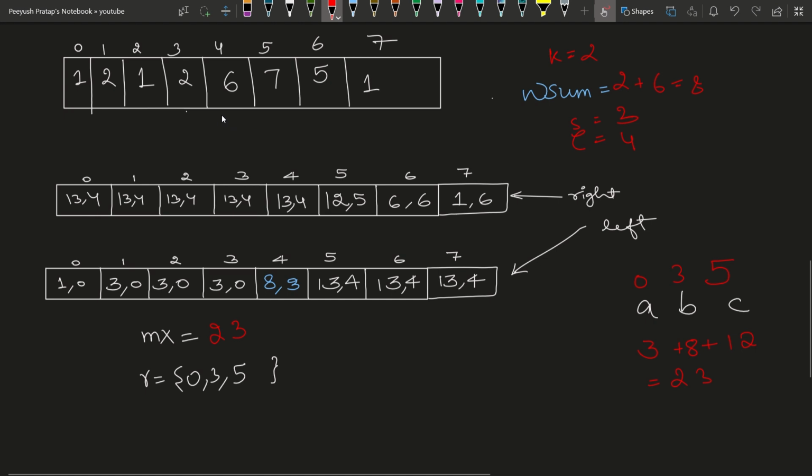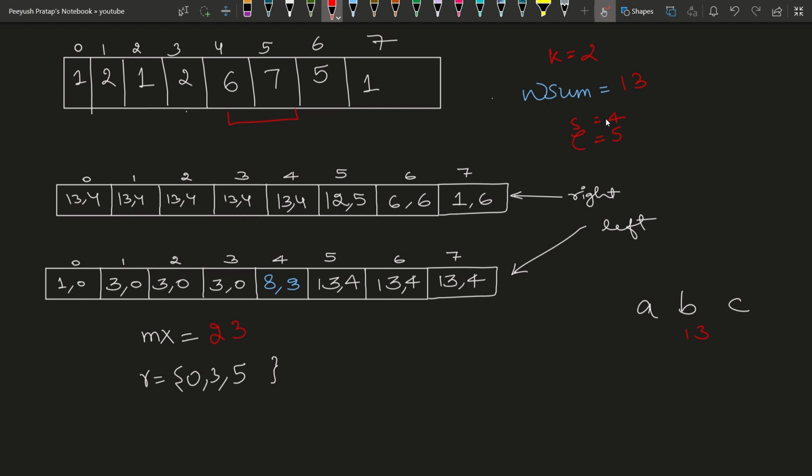Similarly we will move forward. Our window moves, start becomes 4 and end becomes 5, our sum becomes 13, and again for the ABC values we check. For B it is direct, that will be the window sum, that is 13.